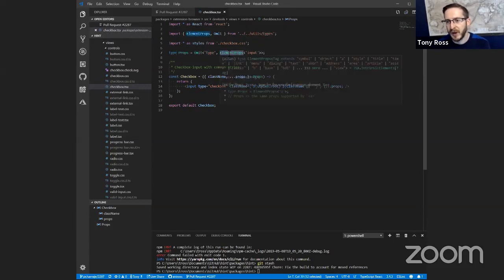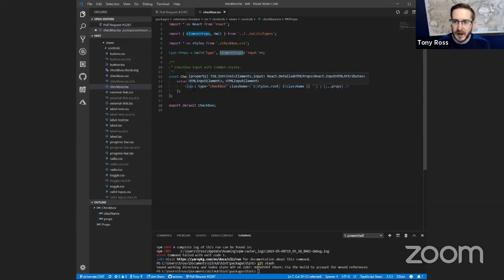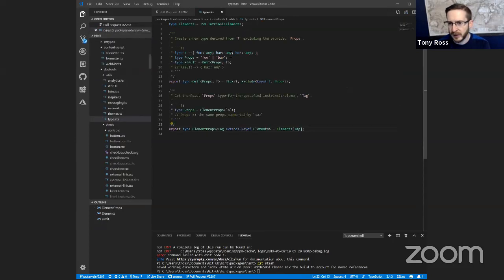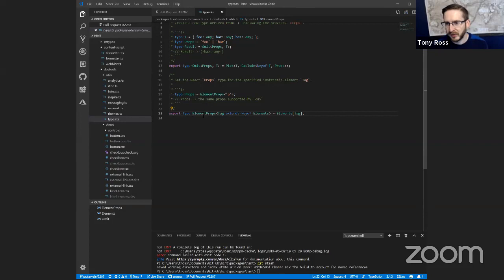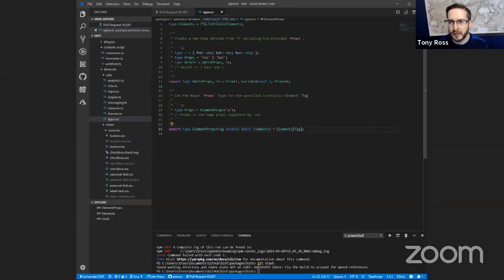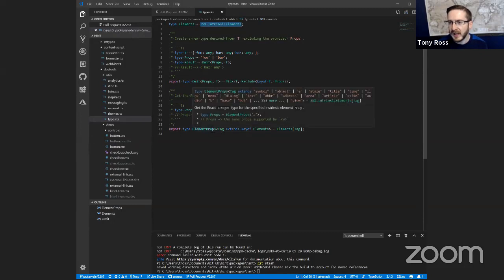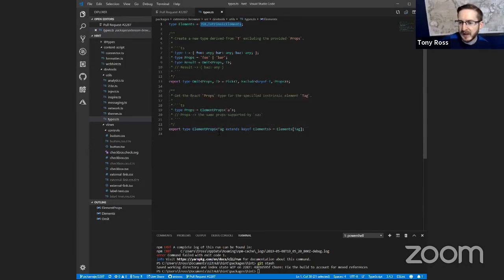Element props here is another little helper to get the props that a given React element would have supported. I'll click over to here for a minute so we can look at both of these. Element props isn't too complicated. Those props come off of JSX intrinsic elements in the TypeScript space. All of the keys in there are the different element names, and by passing the actual tag name of the element, we can filter to which props are allowed. We save ourselves a little bit of repetitiveness by having a helper type defined here.